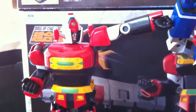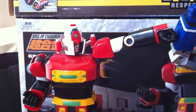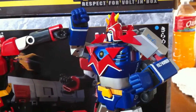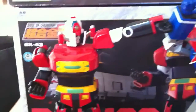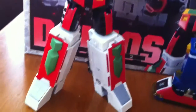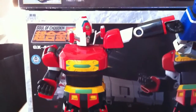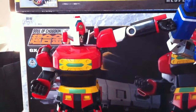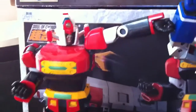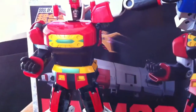And now we have Daimos. For those who watch Japanese anime or Japanese cartoons, you guys would be familiar with Daimos. I grew up watching Daimos and Voltus 5 — this was my time in the Philippines. Never did I have the toy, so this is another dream come true. Finally have Daimos after a long, long time.